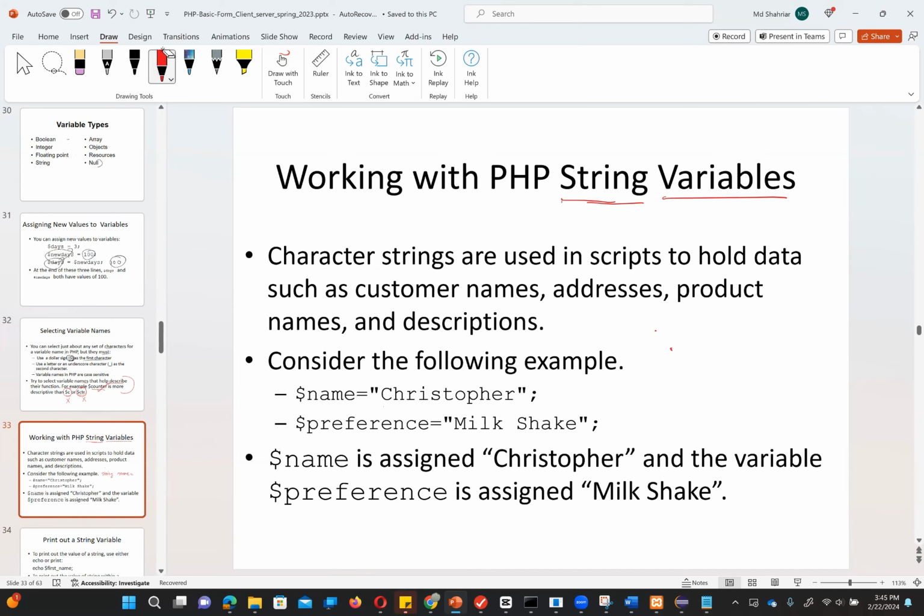But in PHP, you don't mention any such thing. Everything just starts with the variable name. That's it. And then if you assign something like this, characters within double quotes, now the compiler automatically knows that this is a string. And these characters don't need to be together. So for the second example you see here, within the double quotes, this whole thing is one string. And although there is a white space here, okay?